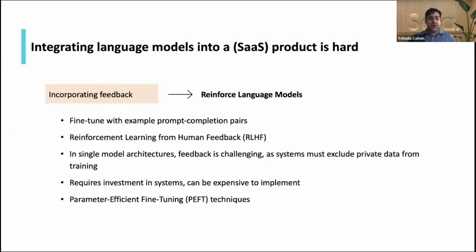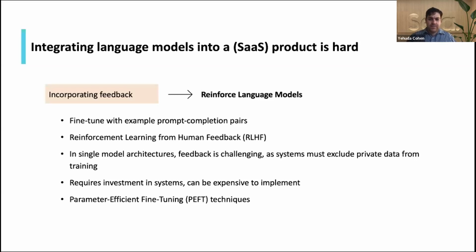Secondly, ensuring that you have a good definition of what's considered good responses, good completions versus poor completions. And you also have training costs. For some of those training costs, leveraging parameter efficient fine-tuning techniques can lower those costs, but they are still relatively expensive. And if you're going to train a single model for each tenant, because each tenant requires their own customization, that is challenging.